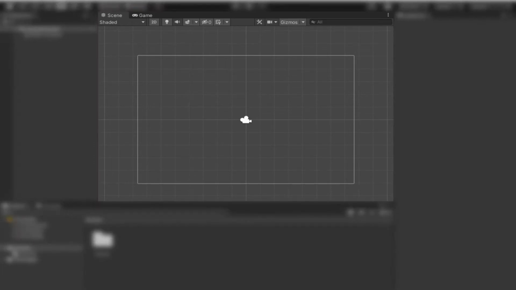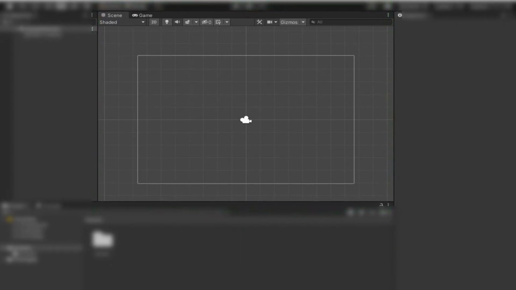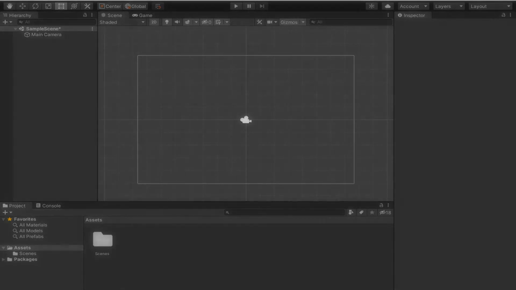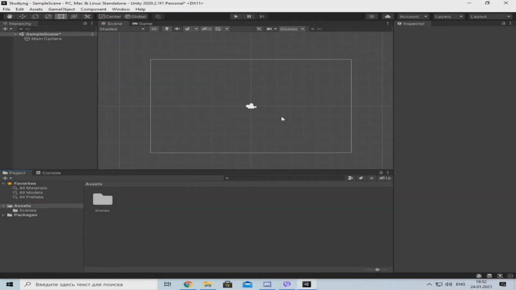And the last Unity window elements are the Scene View and Game View tabs. They are situated in the center of the window. On the Scene tab you can add different objects to your game, and through the toolbar or in the inspector change their scale, position and rotation. And in the Game tab you can see how the game will look on the player's screen, and test the game yourself. Okay guys, now let's get some practice.